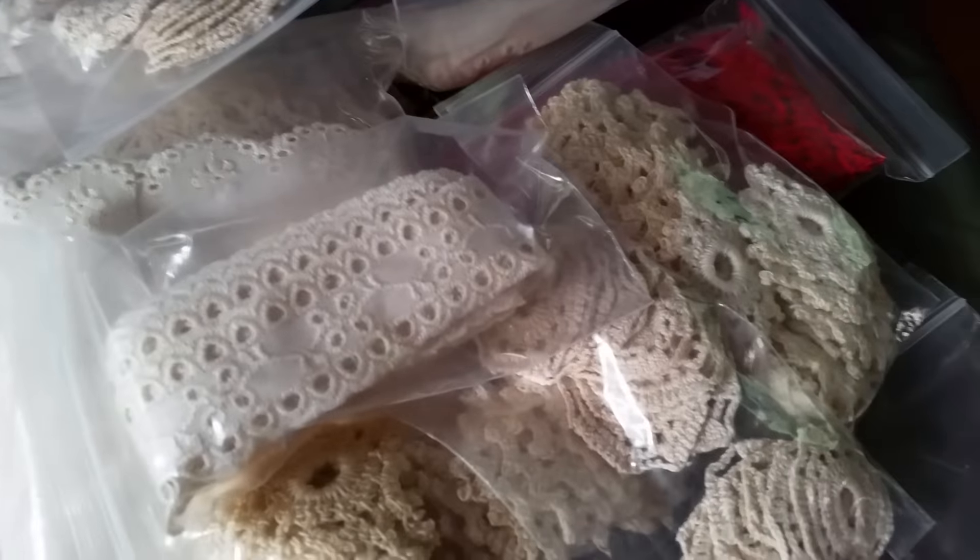So Julie, thank you very much. I put a little something in the post to you and once you've got it I'll put a video up of that. So so kind of you, and thank you for having your giveaway. But more importantly, thank you for inspiring us all — I can't be the only one who thinks you're such a lovely kind person. You sound so funny that if we lived closer I would definitely come round to your house — not in a stalker way though, obviously! Thank you very much for watching, take care, bye-bye.